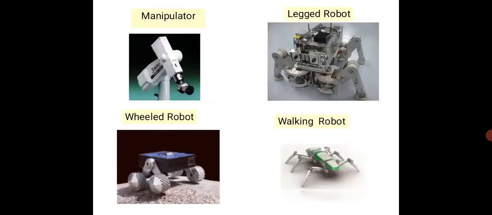So you could see in this slide, we have shown different types of robots over here. The manipulator is a very essential part of a robot. It's a type of robot. In the sense, it can pick, for example, pick and place robots, where this could manipulate a certain task. And this next one is a legged robot, where it could walk. Similarly, a wheeled robot, where it will have the wheels. And similarly, the last one is the walking robot.